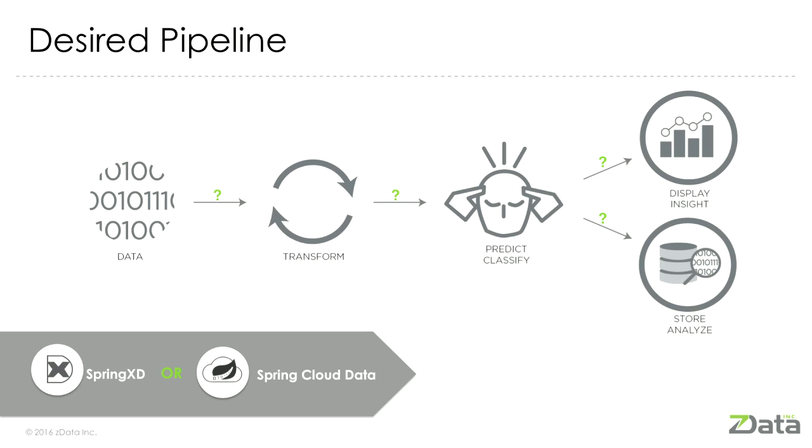As soon as they try to scale it, they run into a lot of common pitfalls. Scaling becomes a serious problem. If you detect a bottleneck in some of your transformations, scaling that out using your own framework is a really hard problem. Similarly, with high availability or failover, if you want these streams to be up 24/7, you have to put a lot of effort into designing and architecting these solutions. So that's really the reason that SpringXD was originally developed, to help orchestrate and handle these large data pipelines.